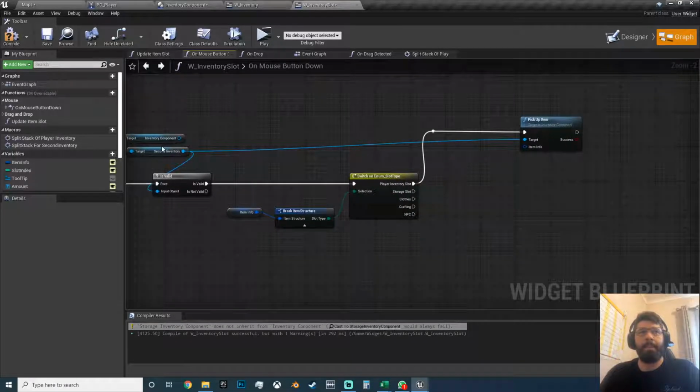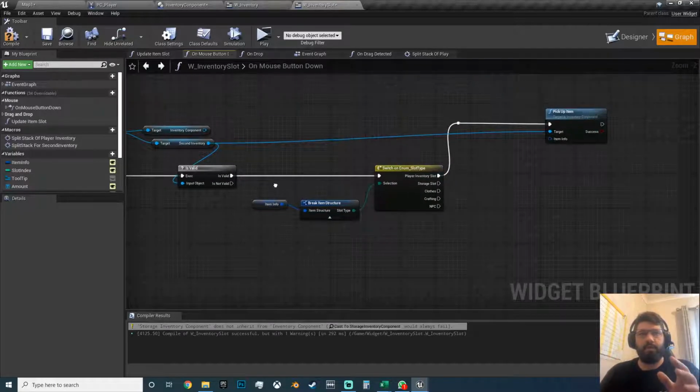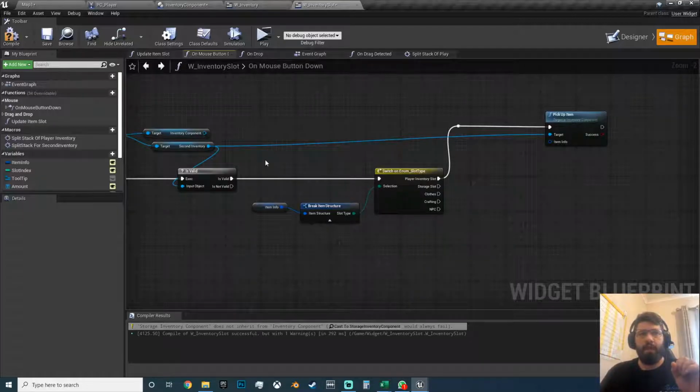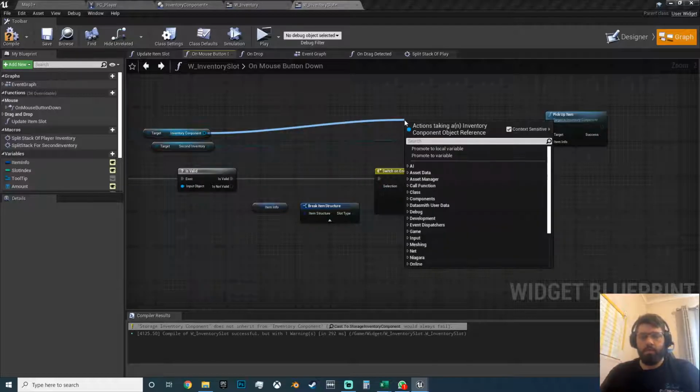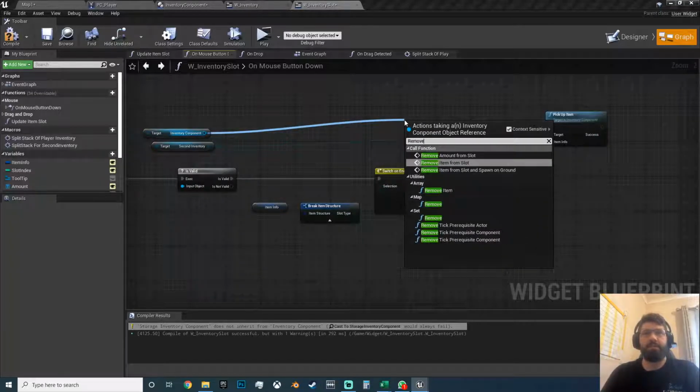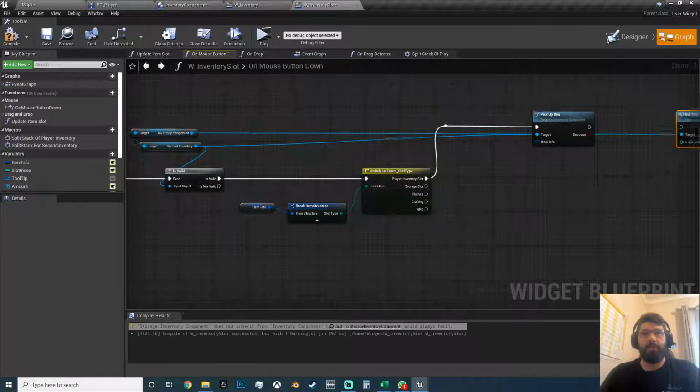Okay, so let's just run through this again. If it's a player inventory slot, you want your other inventory to get it, and you want to remove it from your player inventory.